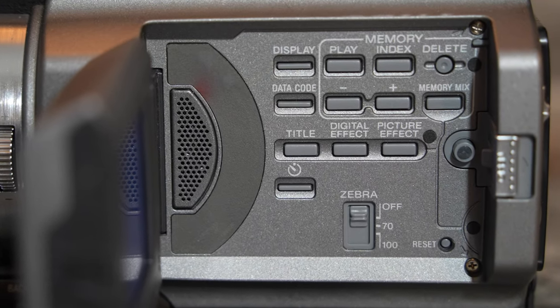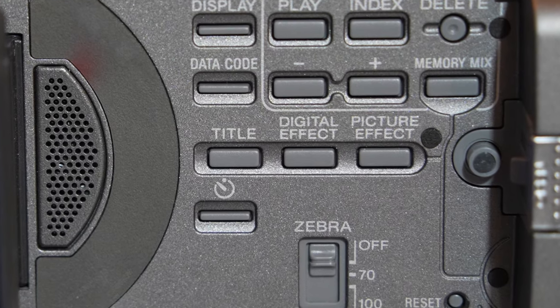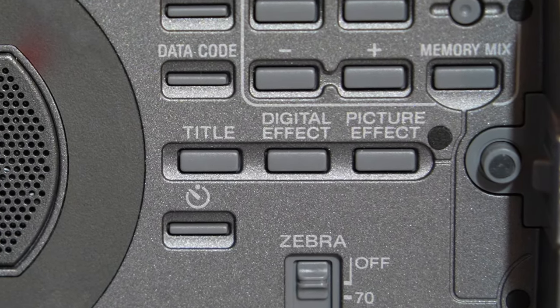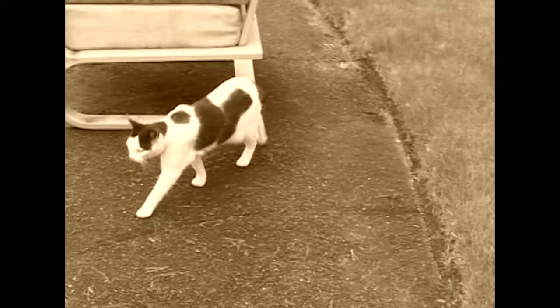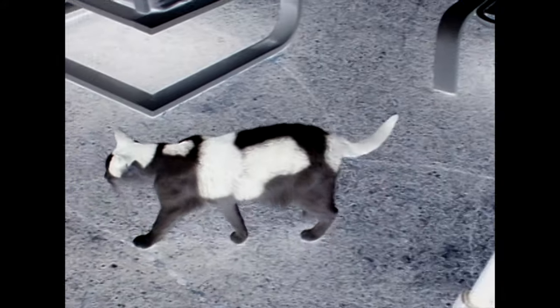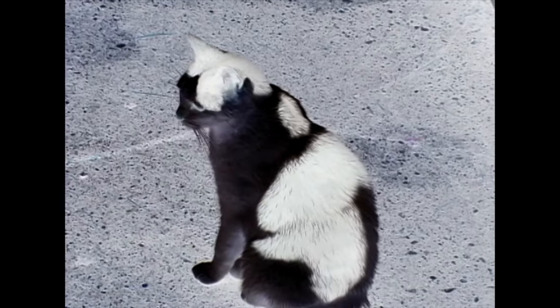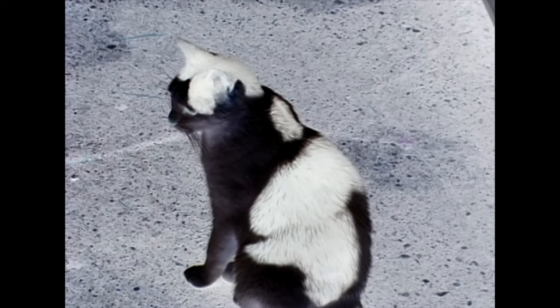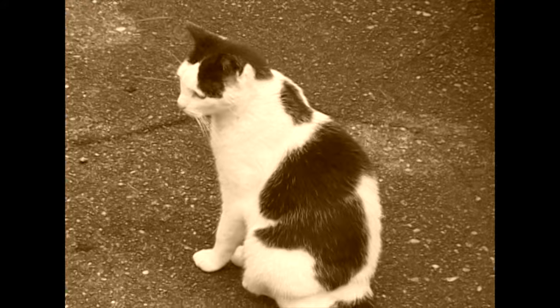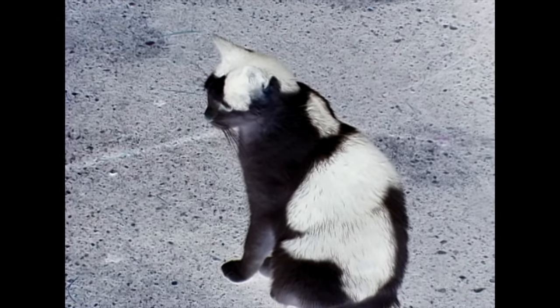Inside the door, you have some professional and unprofessional features like zebras, which are professional, and the digital and picture effects, which, well, let's take a look. Black and white. The negative, oh no, so the black and white cat becomes white and black. That's interesting. So that might really make this camera worth it, that I could make my cat the actual reverse. If I can do that with a personality to make it a nice cat, that would be great. I'll call Sony on this. This is luminance.